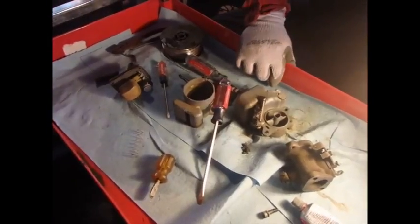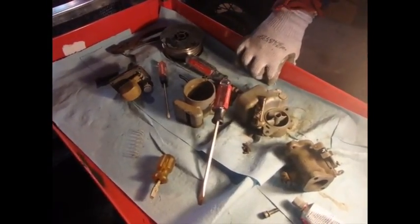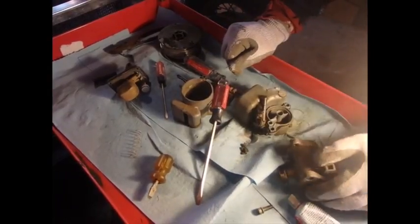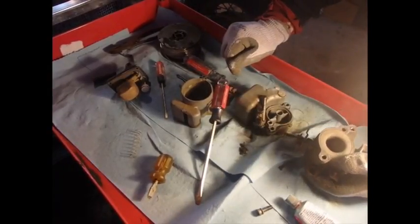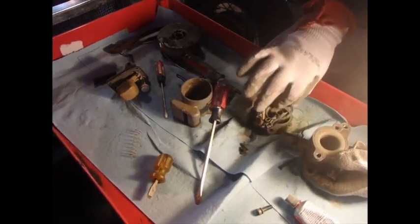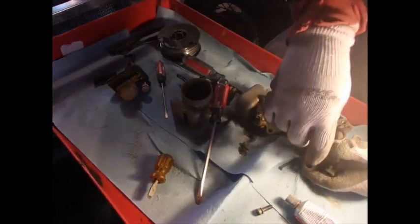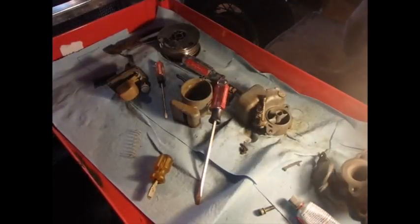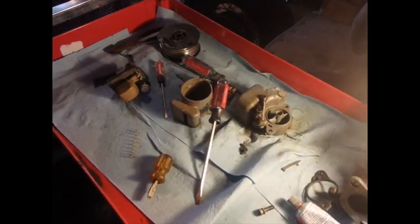Something went flying. What was that? A gasket that goes right there, apparently. I'm guessing. Went right here. That gasket goes right there. Okay.